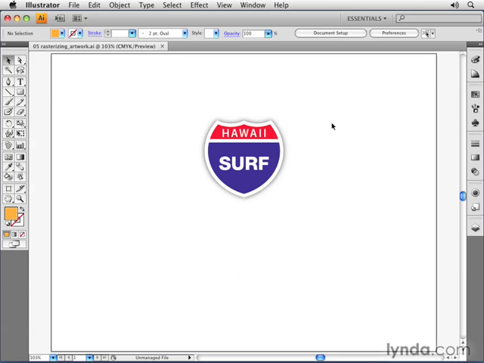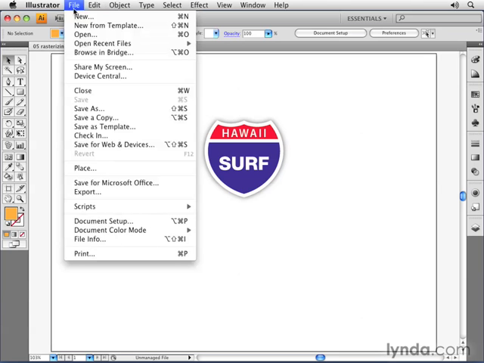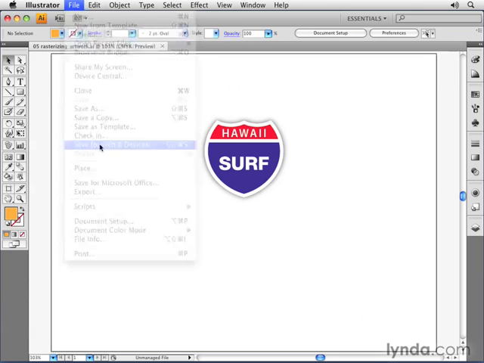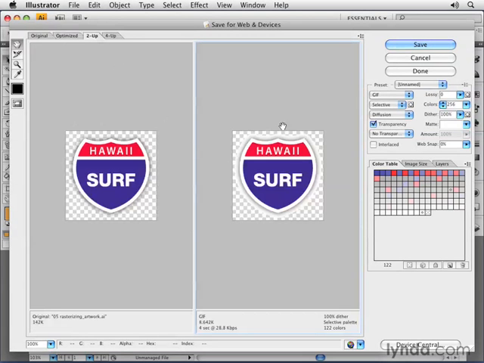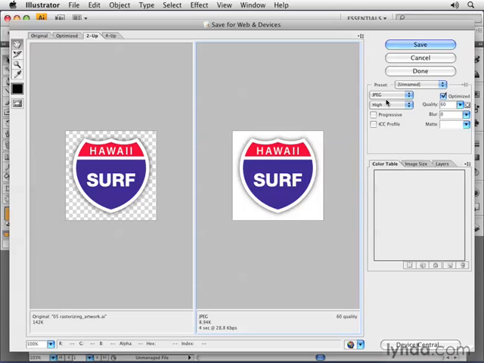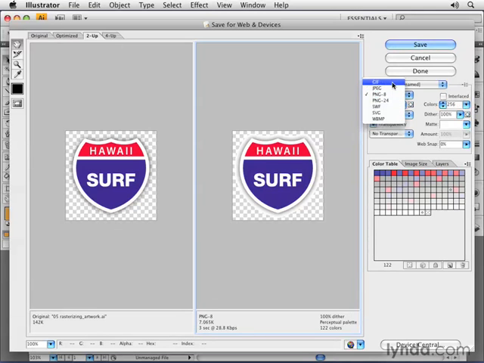the web. There's a setting inside of Illustrator under the File menu called Save for Web and Devices. If I choose this option, I could take my artwork right now and view what it might look like in several different versions. For example, right now, this is what my artwork would look like rendered in a browser using the GIF file format. However, I can choose to preview that as a JPEG image or as a PNG, for example.